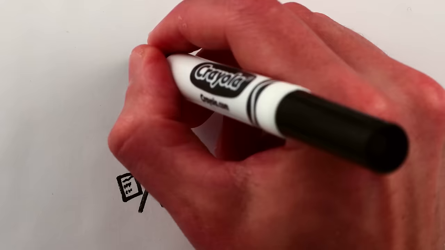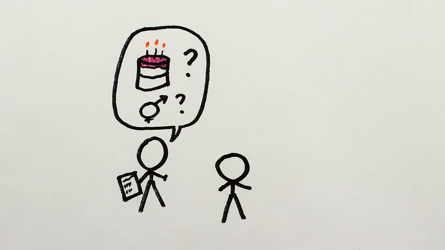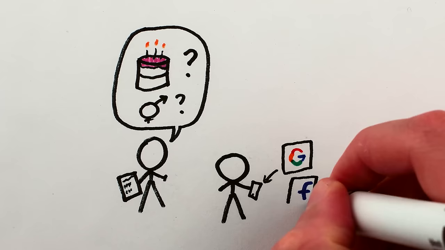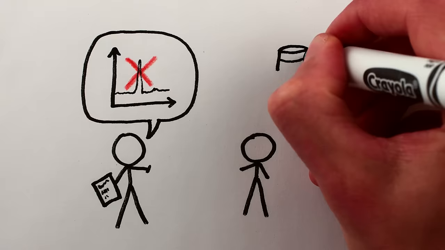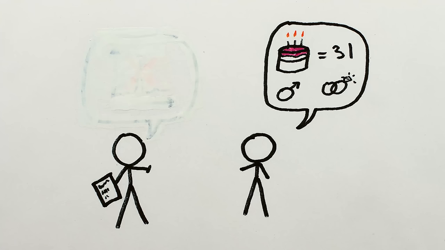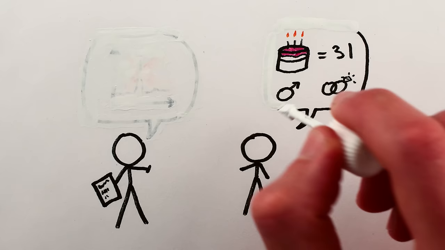If we individuals are going to willingly participate in studies and surveys, or use services where we reveal potentially sensitive personal information, we should demand that the researchers or organizations utilize a mathematically robust way of protecting our privacy. Simply put, if they can't guarantee there won't be a peak in plausibility, then we shouldn't agree to give them a peak at our data.